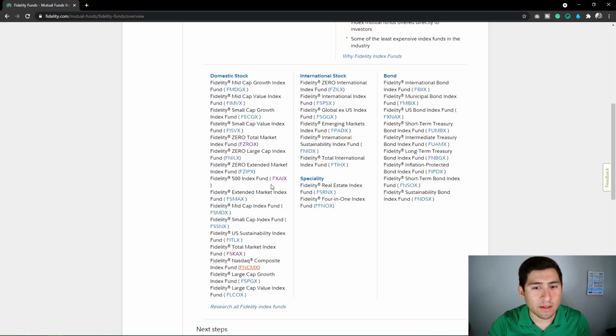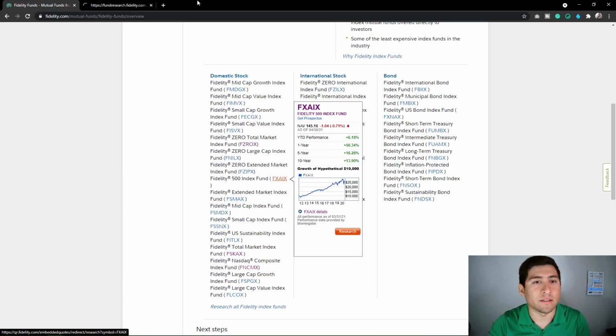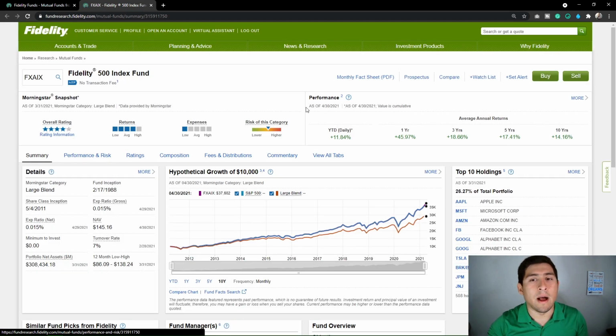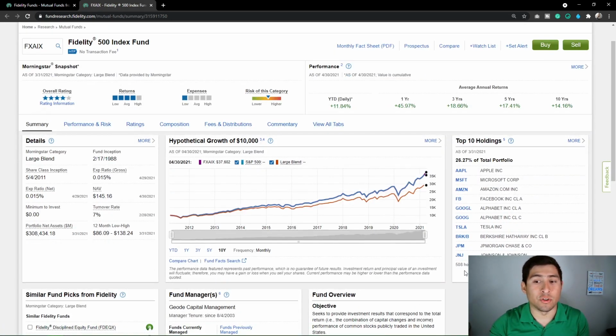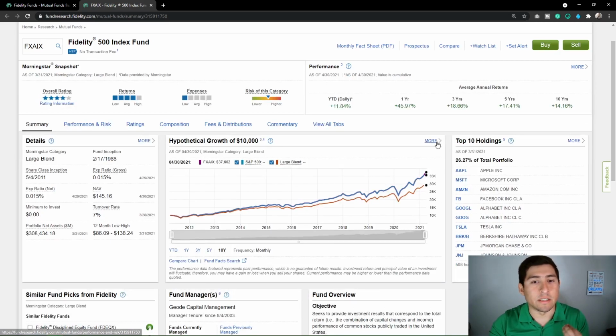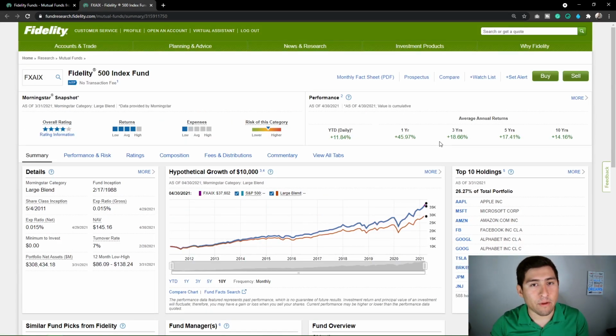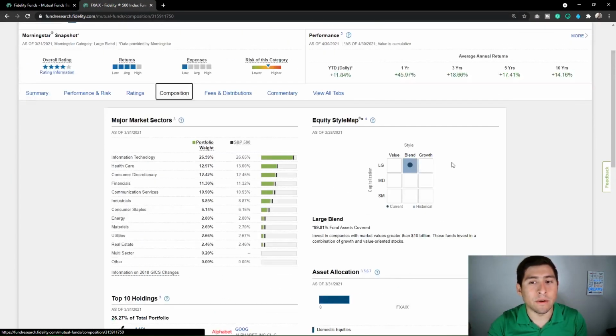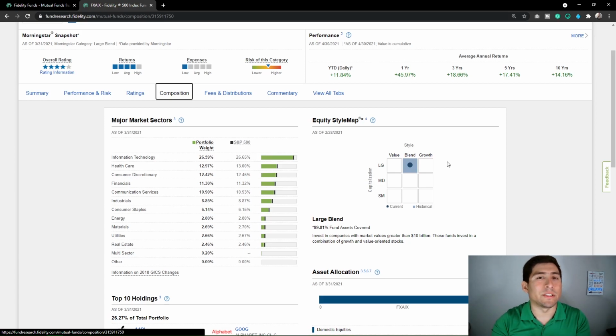Number two, it's right here, which is the Fidelity 500 Index Fund. Now, if you are someone who maybe wants to concentrate a little bit more, maybe less technology, but endless companies, well, this is just 500 holdings, and it's been doing really good as well. Fidelity 500 Index Fund, highly recommended because it's still going to give you great returns. It kind of mimics, of course, the S&P 500, as the name says. And when we go to the composition and take a look, it's blend. It's not growth, but there are way more companies. It's less focused on technology.